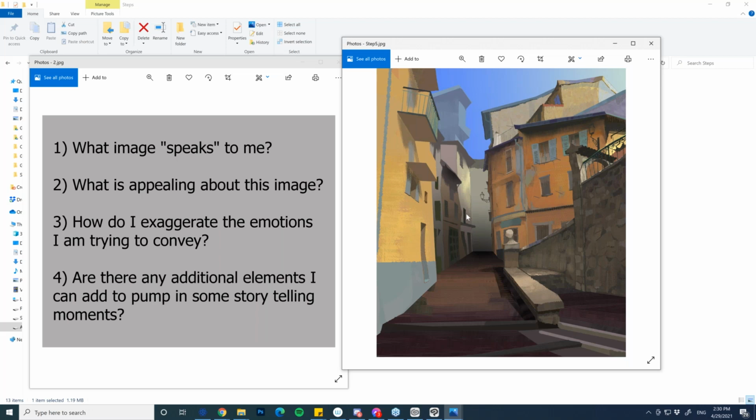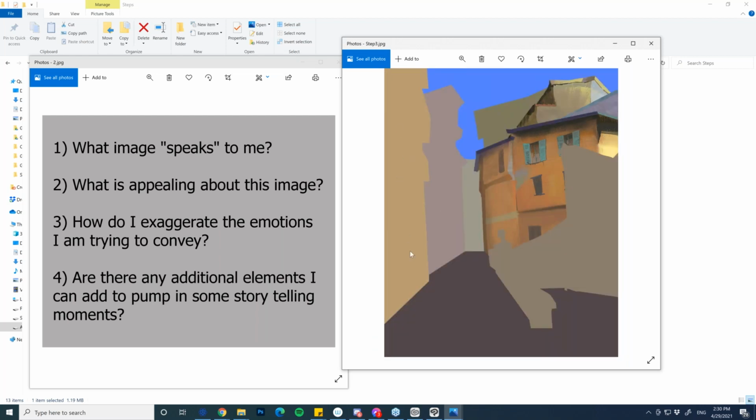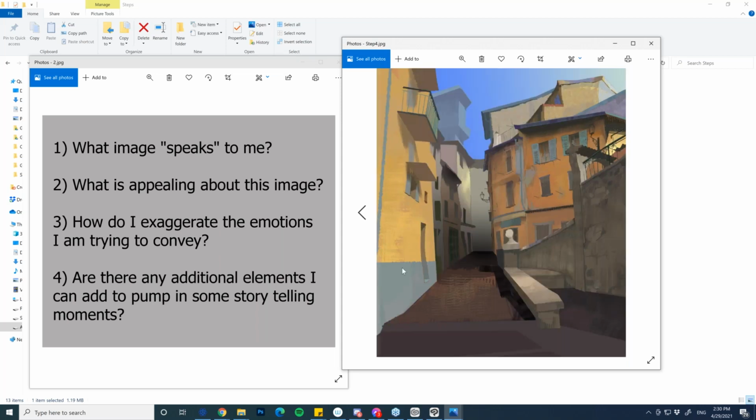Here I'm just trying to pump up the colors more and adjusting the value. So I darken this a lot to help push it towards the foreground and also help this light area really pop up. And then, if you see here, it started off really gray, but I wanted to make it feel closer. So I pushed the saturation of it even more, so you could feel like foreground, middle ground, and then background here.